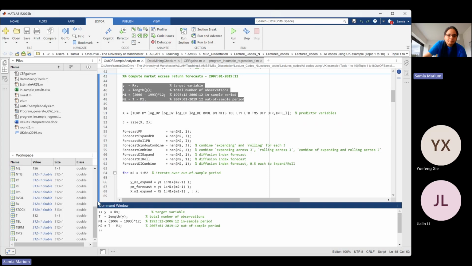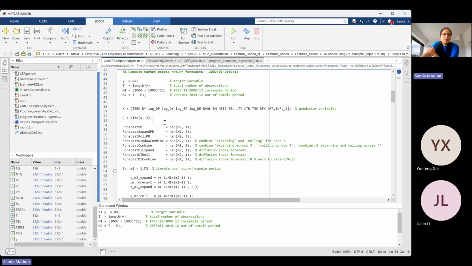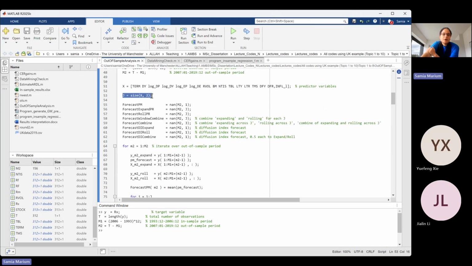And yeah, that's right. Now, we have to define all the 14 US predictor variables plus the 2 UK predictors, the term spread and dividend yield, into one big set. And we are going to define it as X. So in X, we are going to put all the 16 variables together. So the first two are the UK predictors and the last 14 are the US predictors, right? And then what is J here? J means the number of predictors.